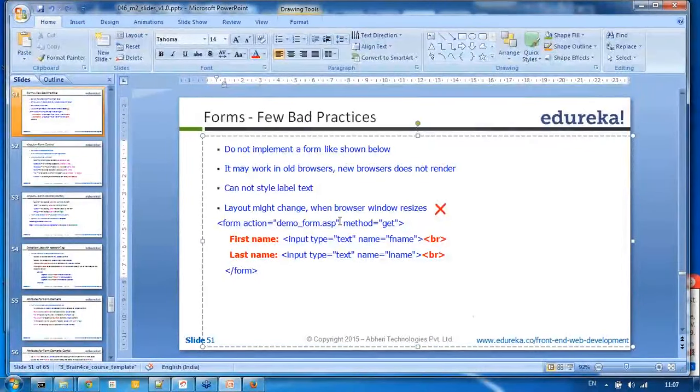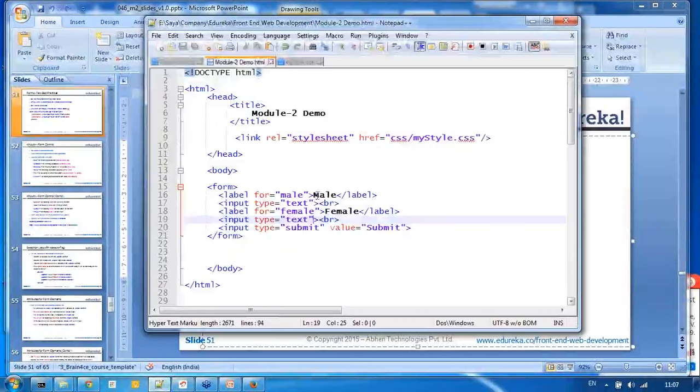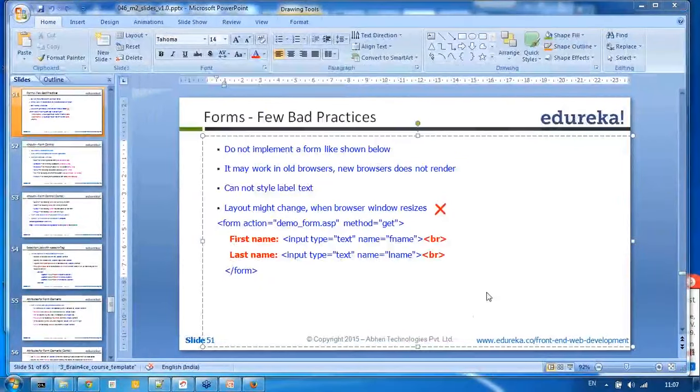And now the web server will take what are the values you provide in the form, and then it will do the processing. Is that clear? We'll come back to that in the next slides, in HTML5 forms. Is that clear? So just what you need to understand here is, okay, there is a separate tag called label for specifying the labels, and a separate tag for getting the input, that is the input tag. Okay. So that is the basic structure of a form.